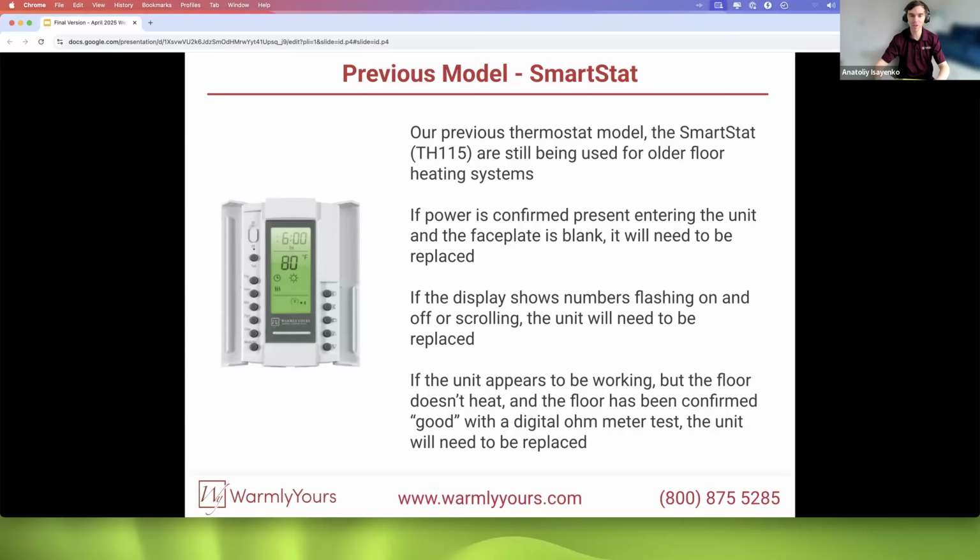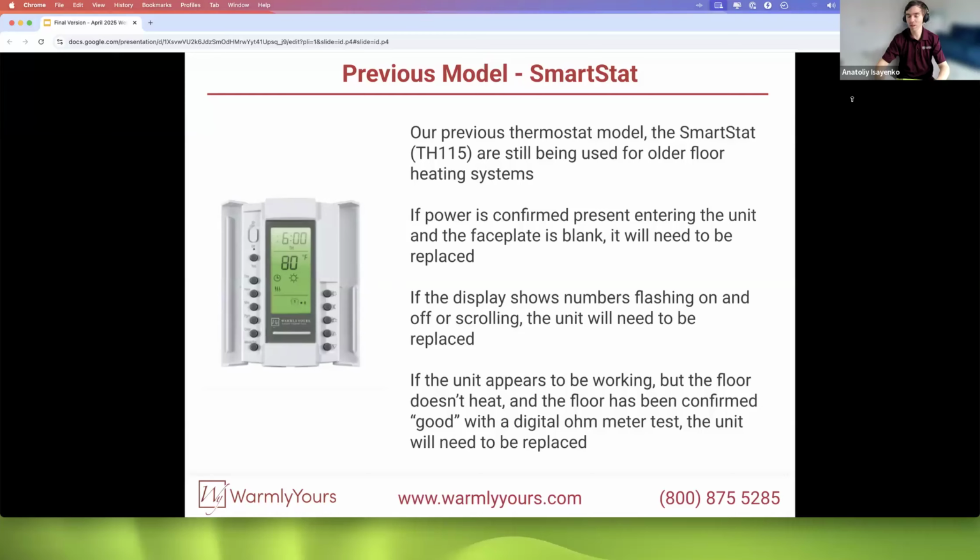The first thing would be to look at that thermostat, because that's the device that controls it. The very simple troubleshooting you can do is to look at your thermostat. If it's blank and you know there's power coming to this unit, that maybe you tested it or you just know that the wiring is all good, that just means that thermostat needs to be replaced. It's as simple as that.